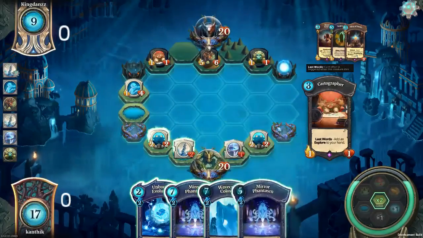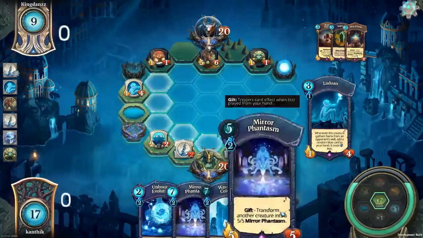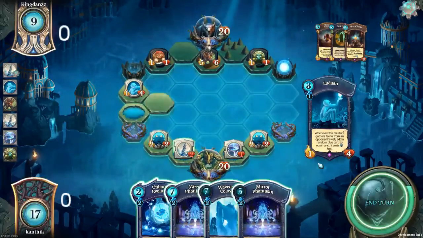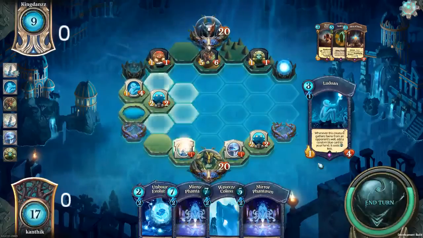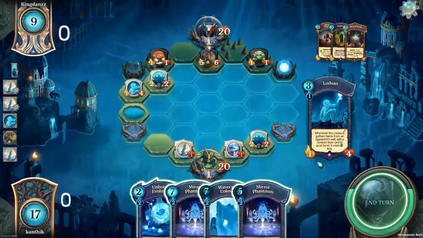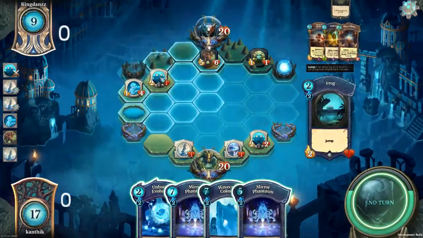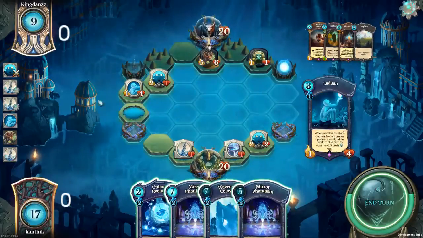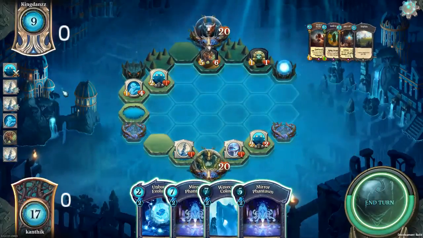Mirror Phantasm off the Ludwan could be very big here. As I mentioned before, as the blue player manages their resources right, they can handle these Soul Eaters pretty easily, and he just got an extra one. He gets an excellent trade with his Battletoad to protect his Ludwan from any tricks that KingDanzz might have.